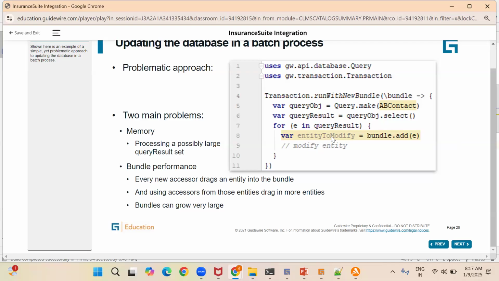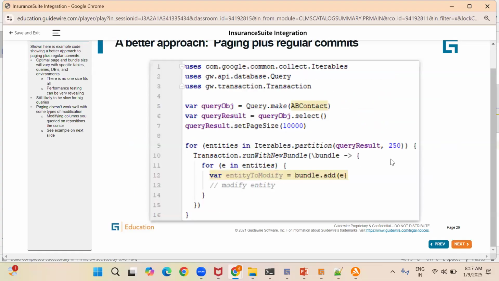Even if you want to filter more, you can use the AND operator and filter further. That is what they are telling: memory and bundle performance, a better approach. Now paging size, which is for a particular page. Say, for example, you have 100 records and you want to do pagination.